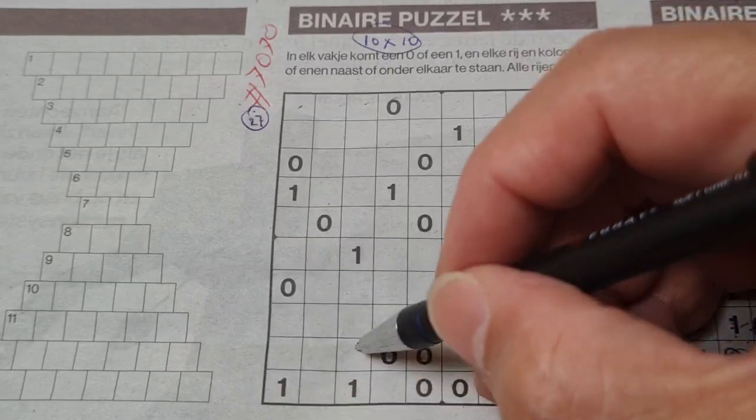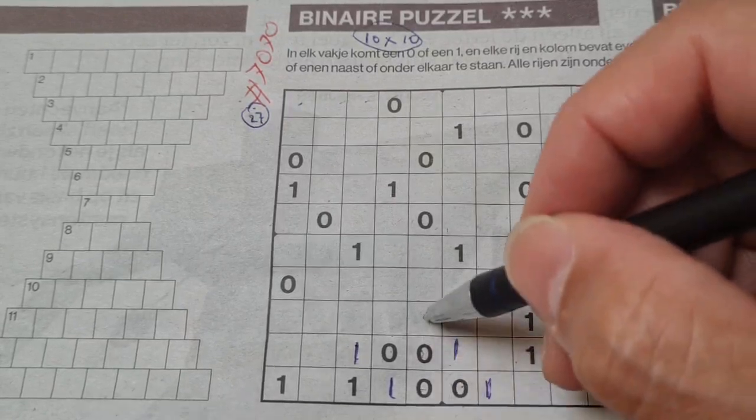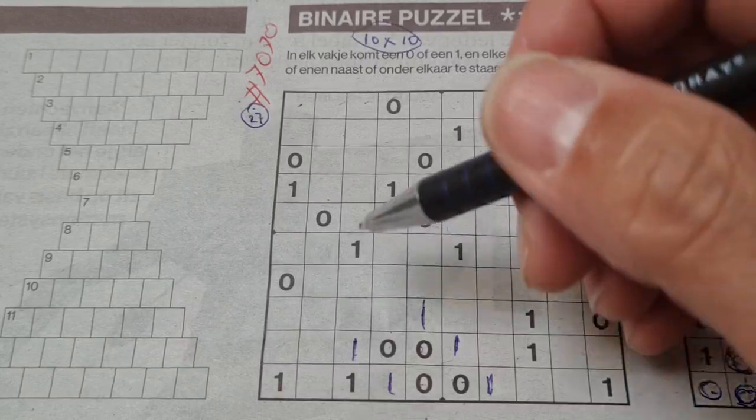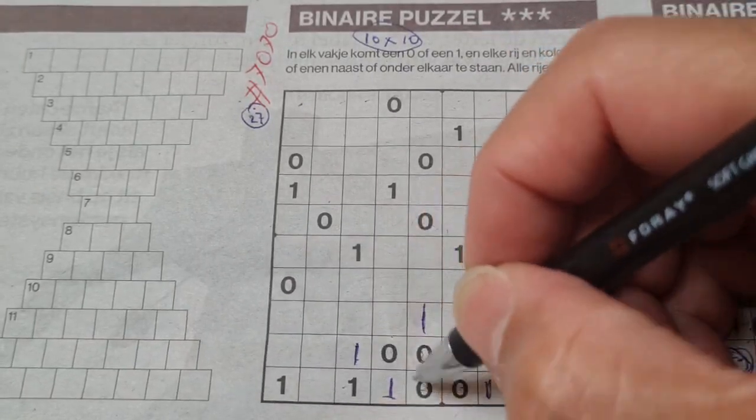Double O, here one, there one. Double O, here one, there one. Now the double ones. Double one, here no, there no. Double one, here no, there no.